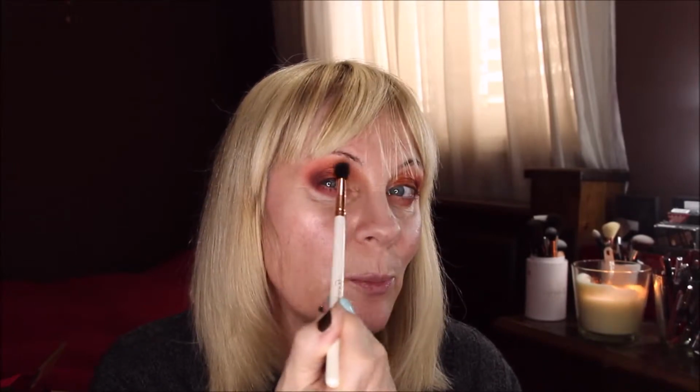See, I don't have too much. And just go around here a little bit with it. A little bit more, maybe. Tapped off too much. I'd like to have it all the way up, but strong is here, and then just a tiny bit up there. Like that. I have to say, these kind of satin colors are so good for softening up all these wrinkles here in a way. If it's not so matte, it looks less dry. So that's what I tend to do with those.